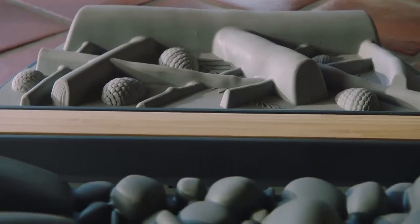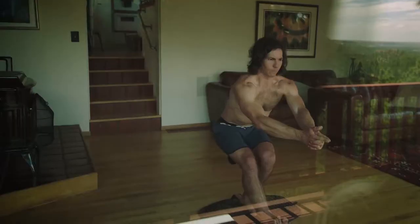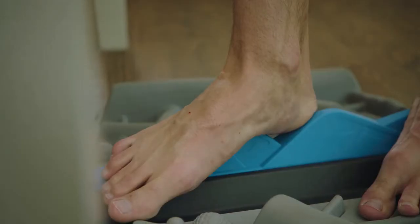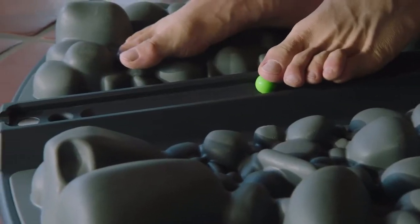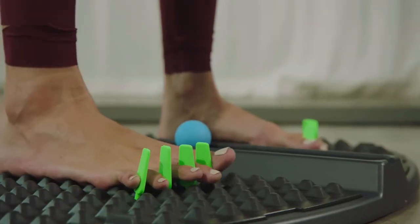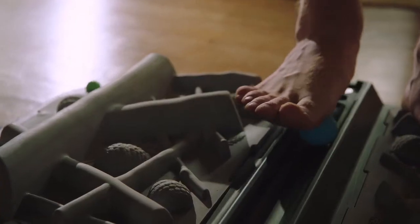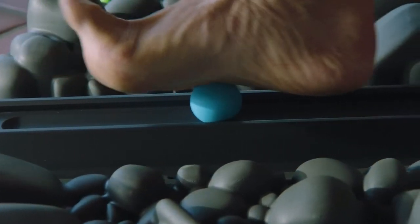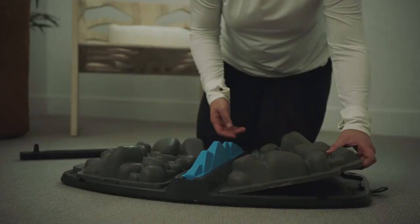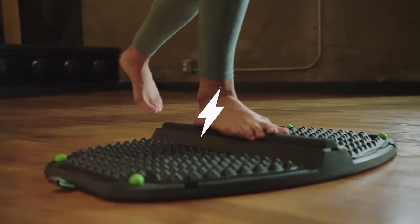It features 3D scanned natural surfaces like Flathead River Rock and Redwood Forest. A real bamboo balance beam that upgrades to 3 levels of difficulty, culminating at the infamous Knife Ridge. Focus fidgets to increase productivity and fight boredom. Spartan toe spreaders to help rewild your domesticated feet. Stress melt massage balls for deep tissue relaxation. Insta-deploy resistance bungees for no-sweat micro-workouts. All built on our modular base, which allows you to constantly vary the stimulus and level up as you get stronger.